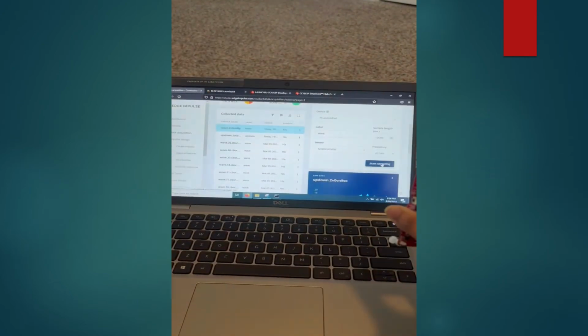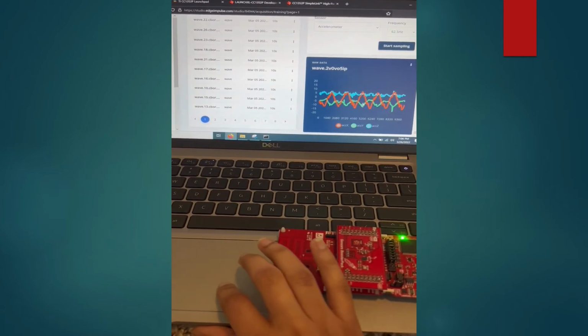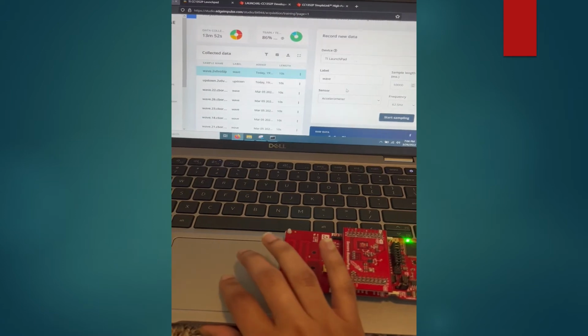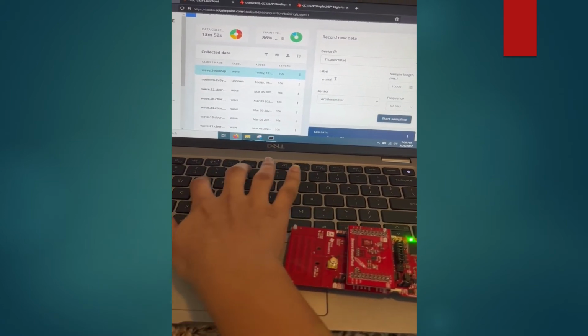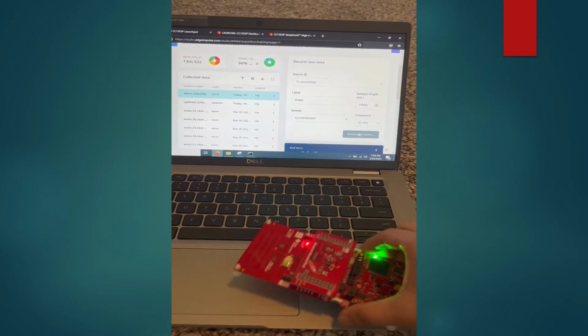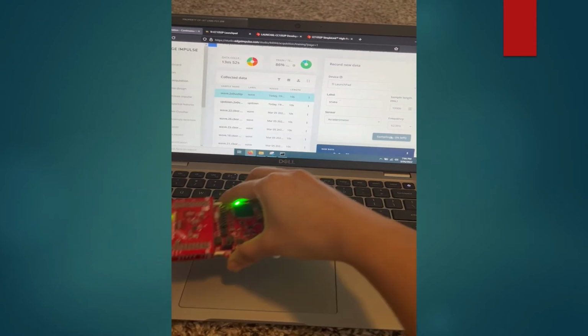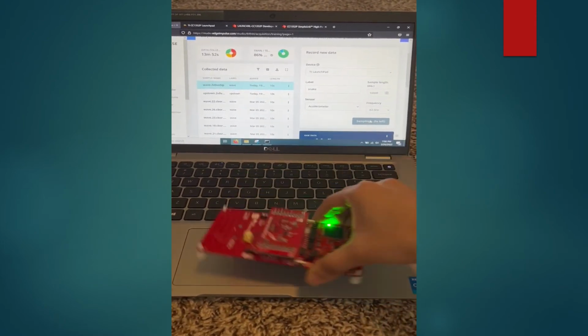As the accelerometer on the development board has 3 axes, you will notice 3 different lines, one for each axis on the graph of the raw data. The next data we will be collecting is the snake type of data. Snake is basically moving the device over your desk like a snake.